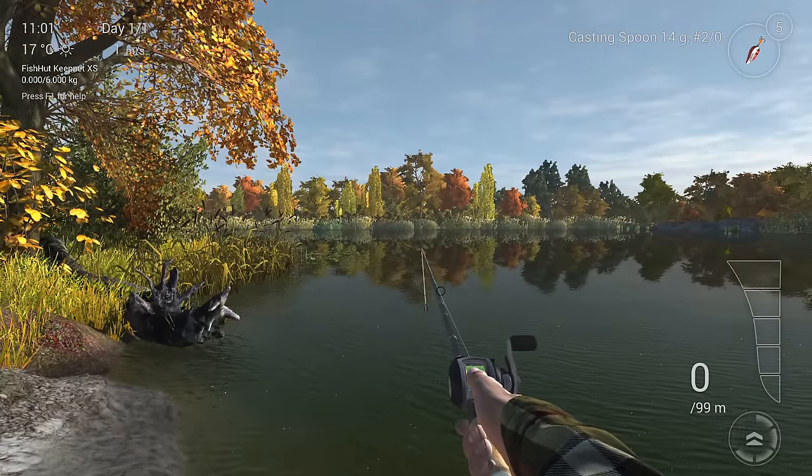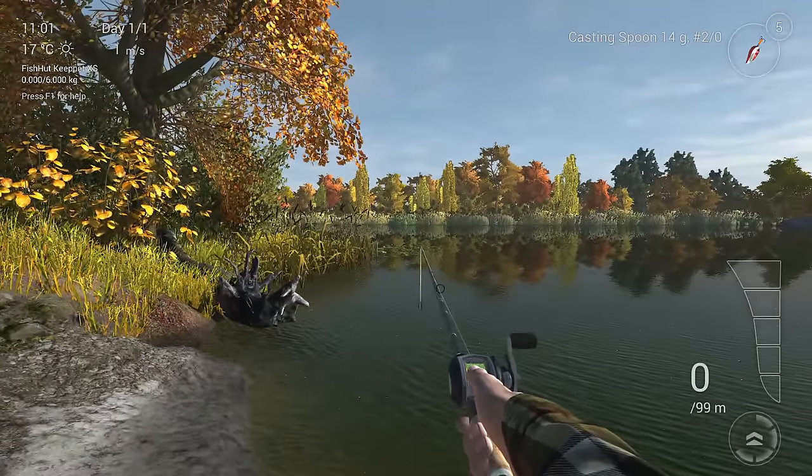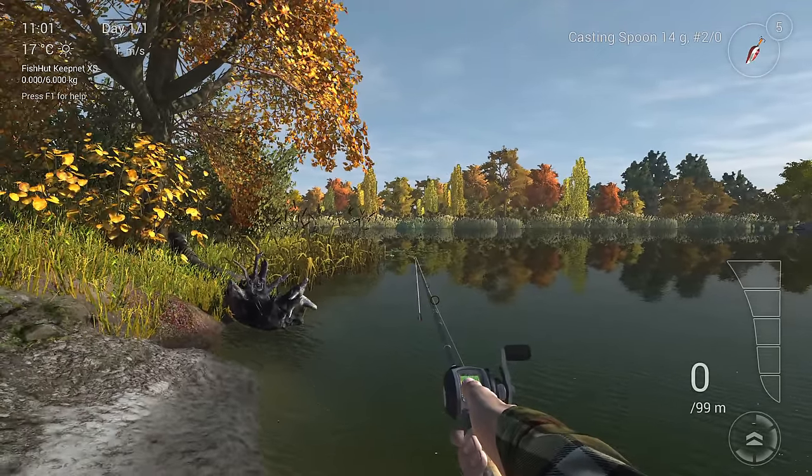Okay, now a pike is quite aggressive, assuming we can catch one. But we may not just catch pike. We might catch pickerel or perch. They're the other things that are going to potentially go for a spoon. Now then, let's cast off.